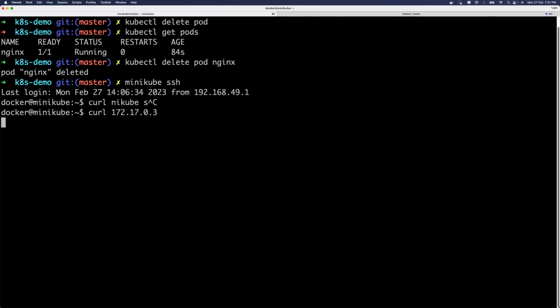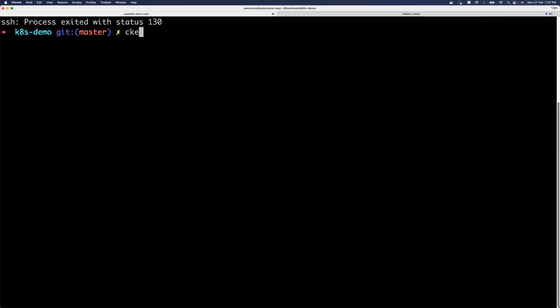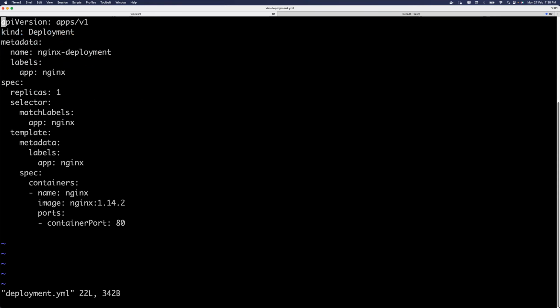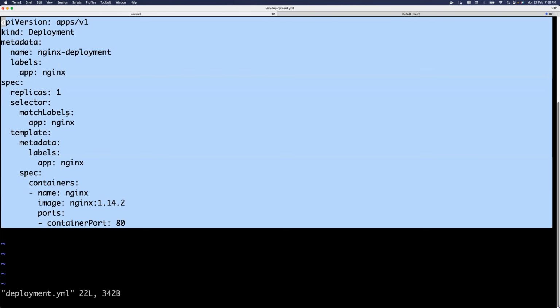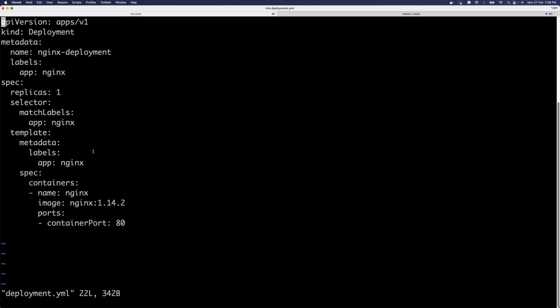The application is gone. Now you should ask me, then what is the advantage of Kubernetes? Because the same thing was happening in Docker also. You told me that Kubernetes is a very robust platform, that Kubernetes supports auto healing and auto scaling. Wait, Kubernetes supports all of that, but you have to create the correct resource. You have created a pod. Instead, you have to create a deployment. Now the next question will be, Abhishek, but this syntax is very huge. How do I remember all of these things?